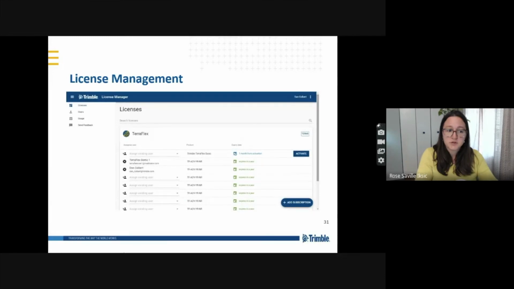So you would need to go to the license manager and make sure. This might happen if you invite a field user, but they didn't go through the steps of accepting that invite. So first thing is to make sure that that invite was properly sent out and that your users have been assigned properly. And so this is where you do that in the license manager.